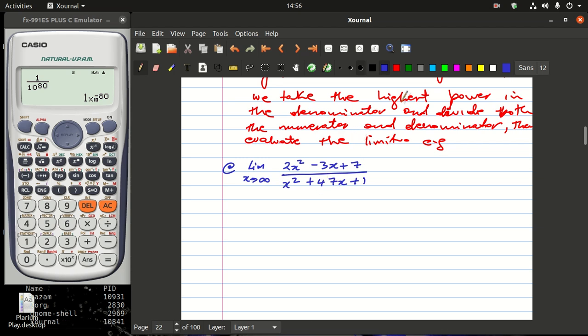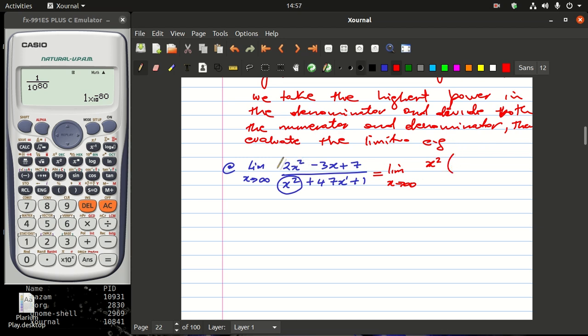So what this is saying, go to the denominator and look for the highest power. You can see here the power is 2, the power here is 1, and here we have x raised to 0. So the highest power is going to be this x squared here. So to find this limit, we say it has to be the same as the limit as x approaches infinity of, and I am going to factor x squared out of the numerator.